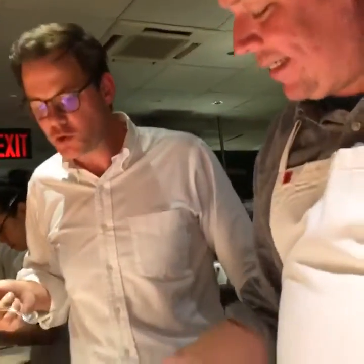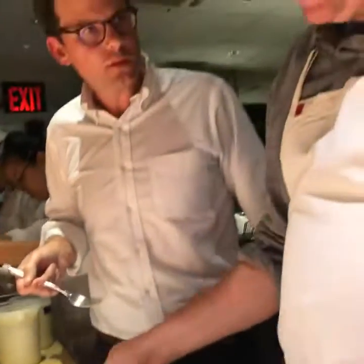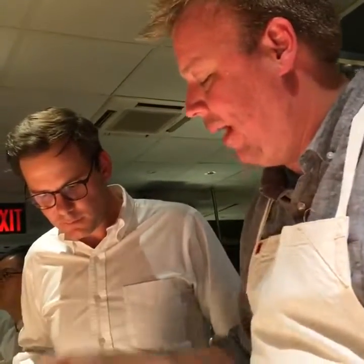It's still very loose right now. It's not really clumpy. It's not put together. It's still very light, and that's that balanced noodle in a big bite. Briny, fatty, creamy, delicious.